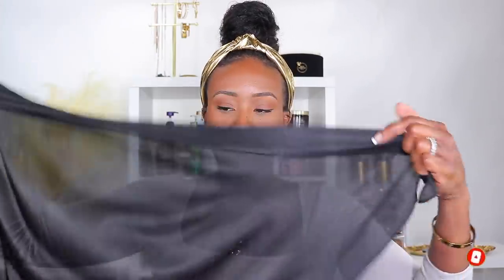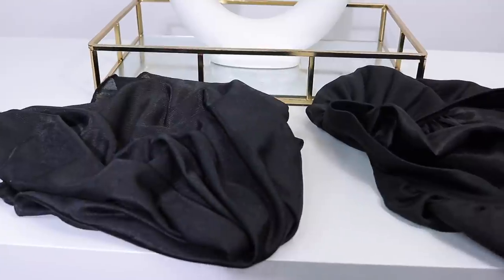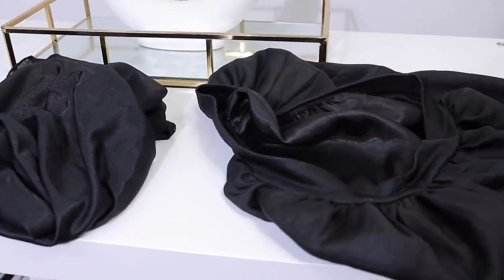First things first, on a day-to-day basis I use my satin scarf and my bonnet. Here's the satin scarf — I got this from the beauty supply store, but you can get a satin scarf anywhere: Amazon, Walmart, whatever works for you. It's a complete square but I always make it into a triangle just to cover my hair. And then I have my satin bonnet — inside is satin lined. You can use a satin pillowcase as well, but I tend to use my satin scarf and bonnet more so. It traps in all the moisture as I sleep and in the morning my hair is nice and moisturized. These two go hand in hand and I can't do without them.